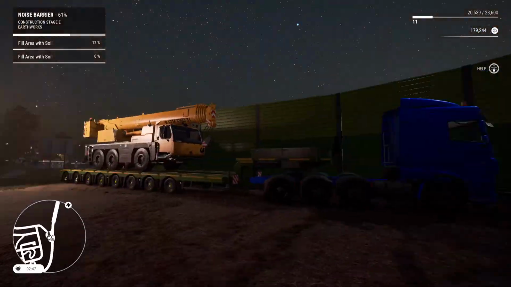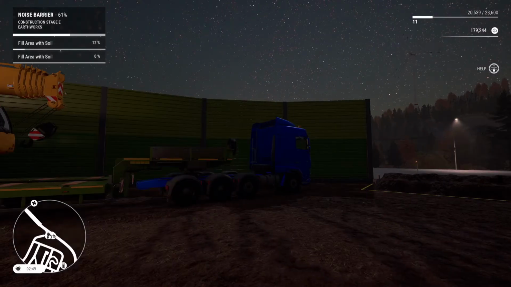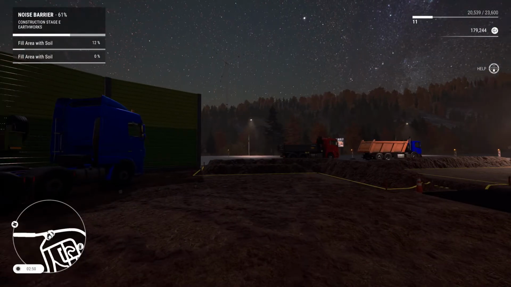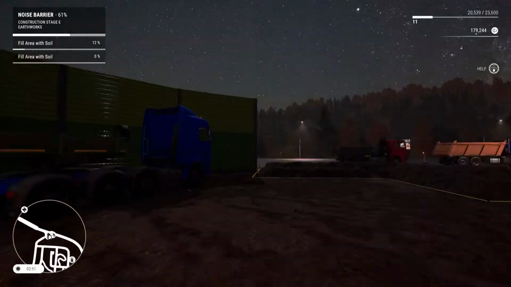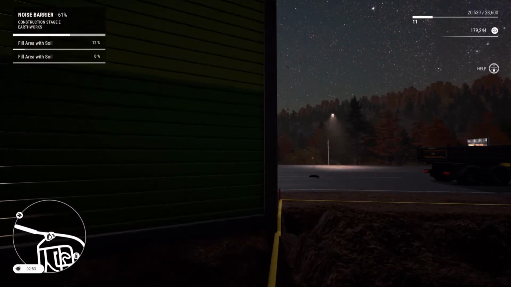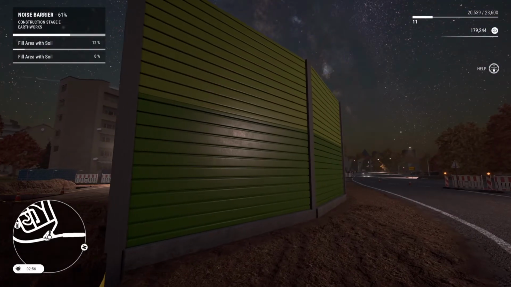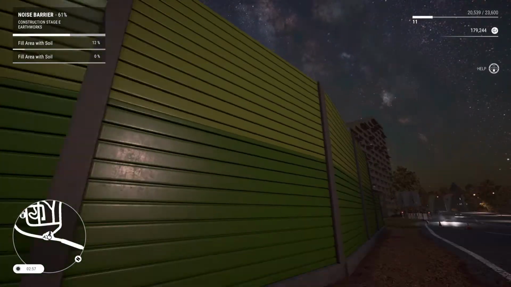So now we're in midnight once again, working the graveyard shift again, you know, everything's all packed up I guess for the night. You know, we've done that, got all this. Let's have a look at our work. So this is the barrier, let's hop ourselves over. This is what the barrier looks like then.